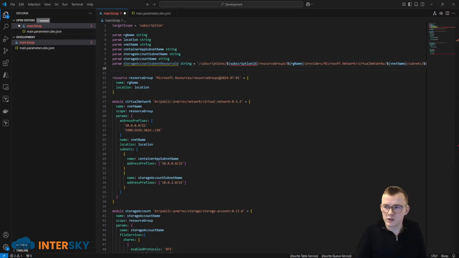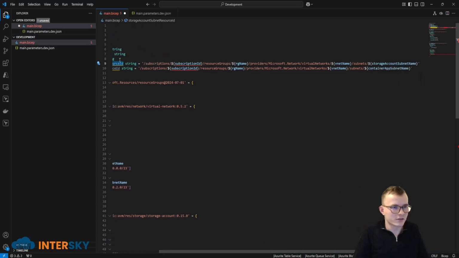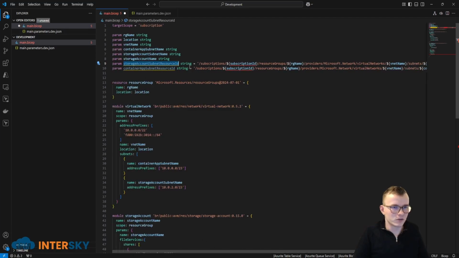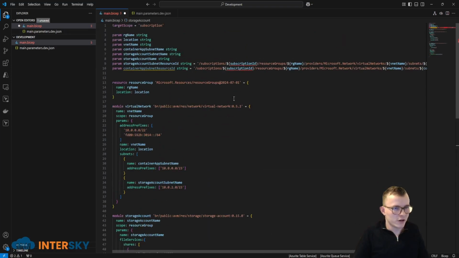So that's for our storage account, and this is for our container app. So what we actually do is we link in this sense our container and our storage account subnets to each other so they can connect with each other. So we have now this parameter and we connect it like this. And as you see, we have an error over here, so we need a subscription ID.